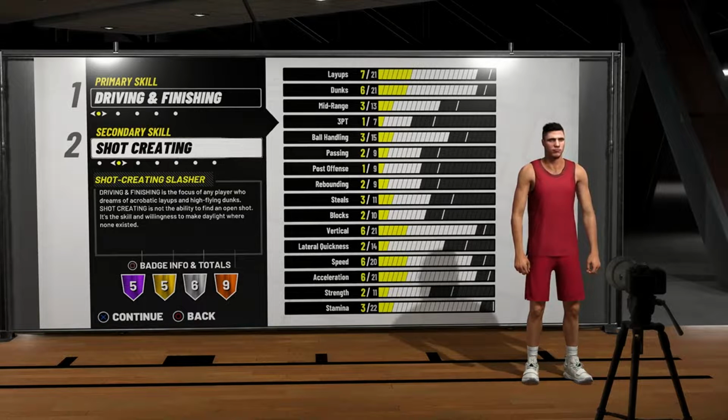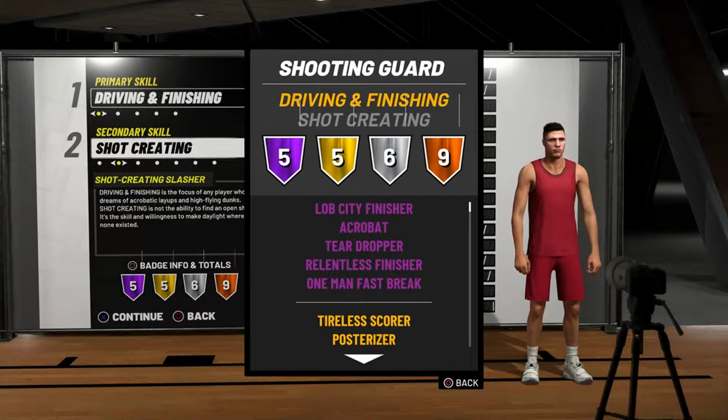But I'm showing you these builds as bases. So we're going to go through the badges of this. The shot creating slasher, you get Lob City Finisher, Acrobat, Teardropper, Relentless Finisher, and One Man Fast Break, all on Hall of Fame. This is going to be really good as far as, you know, you're a primary slasher, so if you're attacking the rim and you're going to be great at attacking the rim and you know how to use your Euro steps, your hop steps and stuff like that, these are going to be great badges for you.